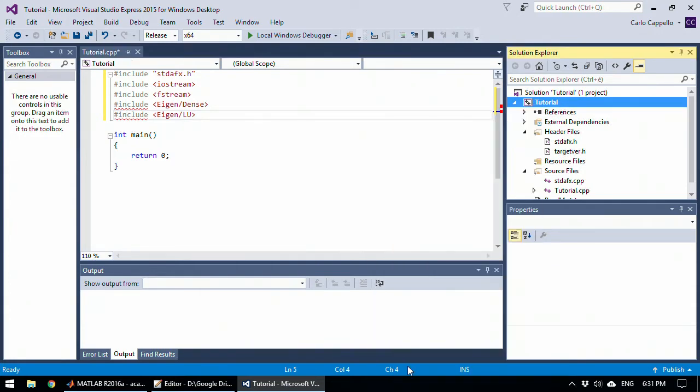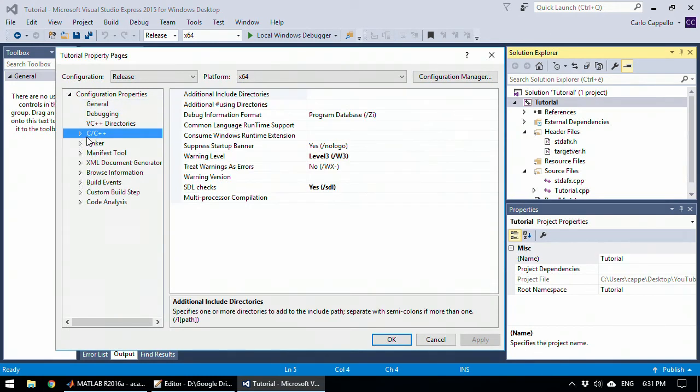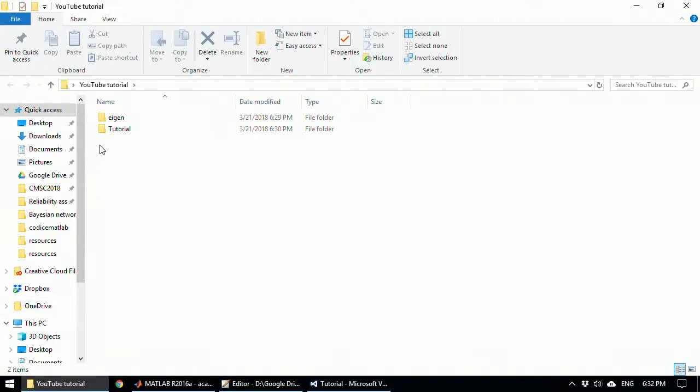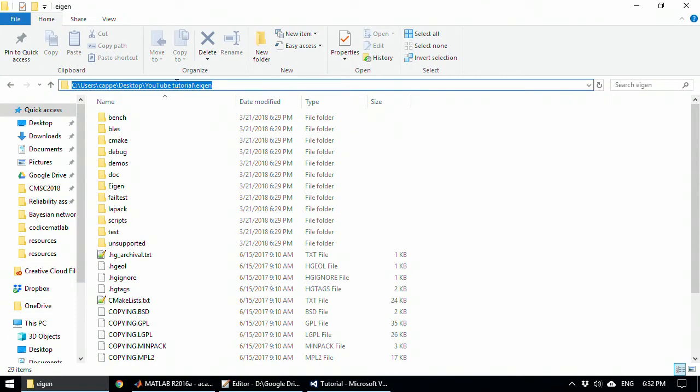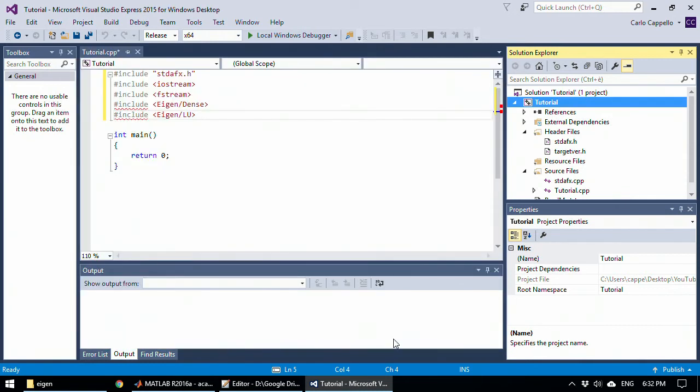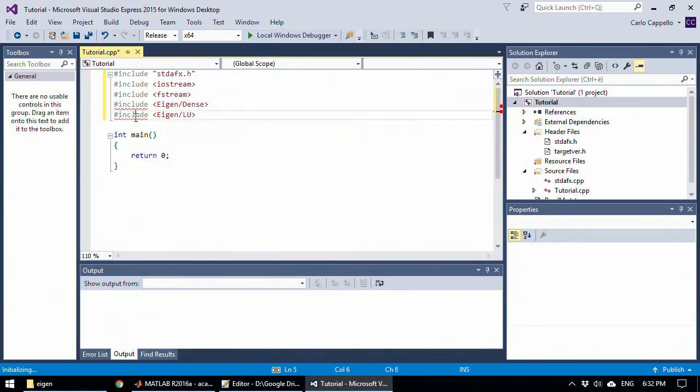Now just go to your project properties, C++ General, and make sure that you have Release and x64, or in any case what you put here, and locate your Eigen library directory, copy the path and paste it into additional include directories, and let's also put a backslash. Okay, hit OK, and now Visual Studio recognizes the library.